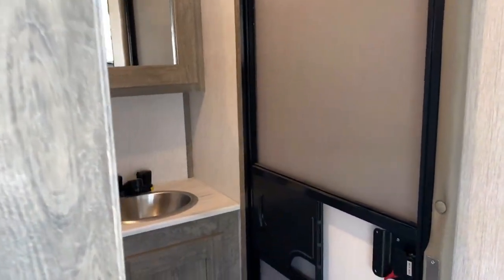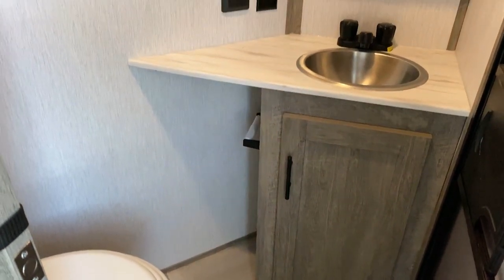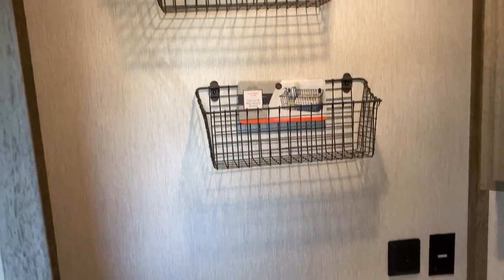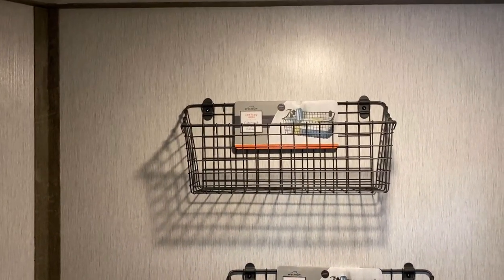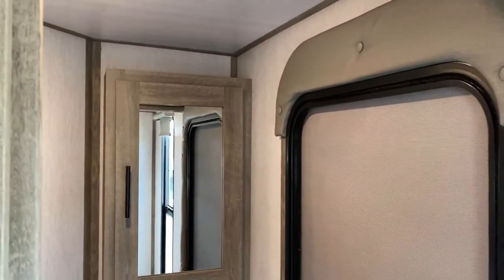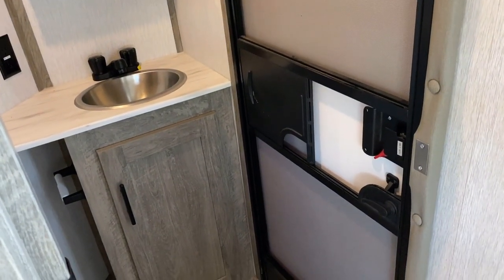But around the corner over here, again, it's a little tight in this little exchange, but we have ourselves our nice little half bath. Now that is a porcelain foot flush stool, and I am at a weird angle for this. We'll come back to the toilet. I got a better way to show off the toilet. Up into the left of the toilet though, you could have gone to Target and got these exact same little baskets and put them up there. But how thoughtful is it that Wildwood's people did it right from the factory? And now the installation of that is factory warranted so that they're not like, nope, you put holes in your walls, we're not gonna cover it.